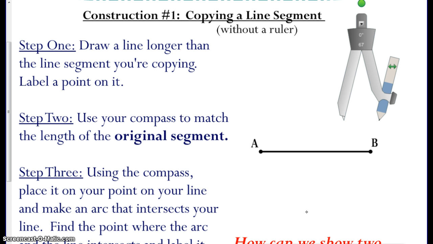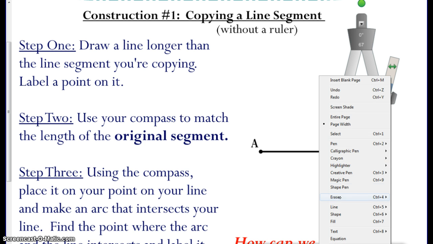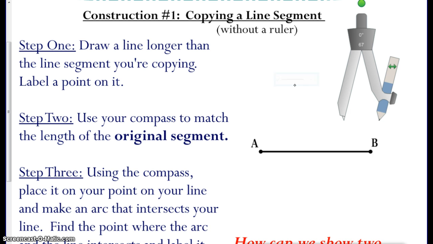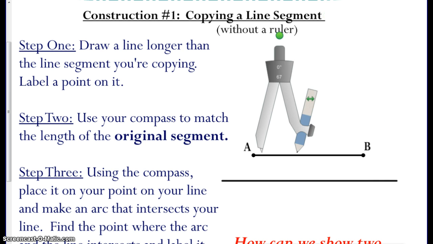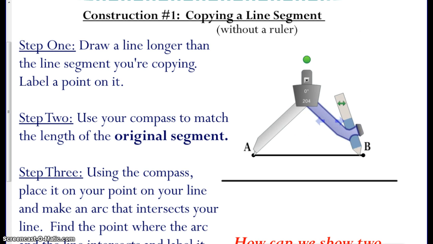The first thing that you need to do is create a line somewhere else on the page. So I'm going to get my line tool out, and I'm just going to draw it. Notice I'm going to make this longer than what I already have. Oops, I just threw that kind of far away, didn't I? I need to make it longer, because I'm going to take this line and chop it down to the length of AB. So we're going to take this compass and open it up to the length of AB, with the pointy end on one and the pencil end on the other. Go ahead and do that on yours.